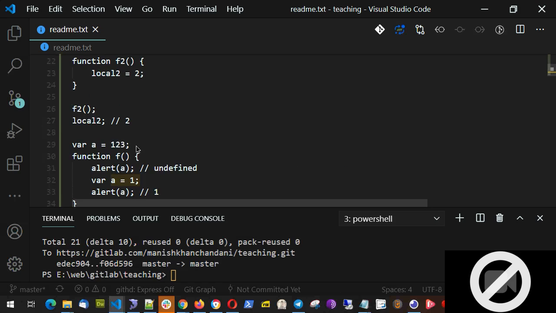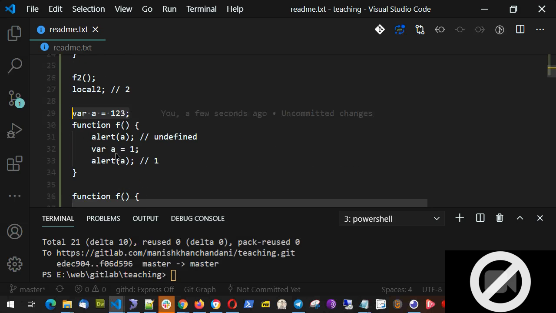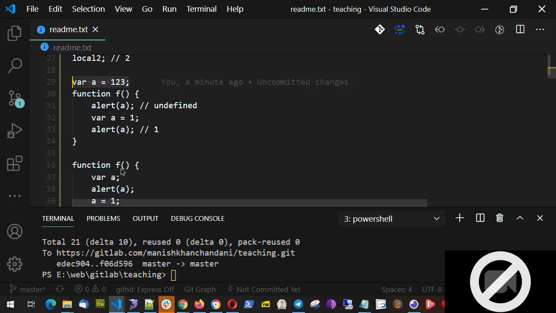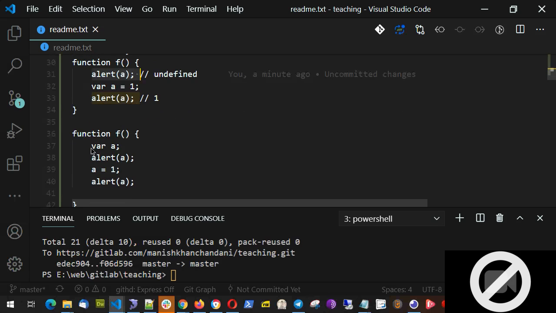So it is not taking into consideration this global variable a, because a is defined in the local space. When the same variable is defined in the local space, it will ignore all the global variables with the same name. So though we have written alert a, it is interpreted by the engine like this.